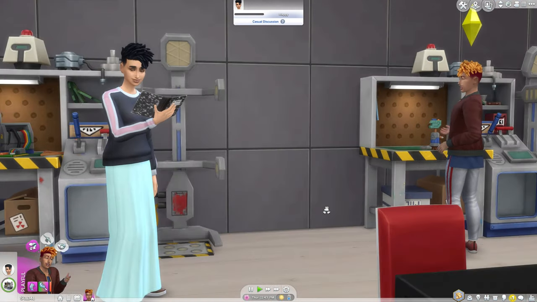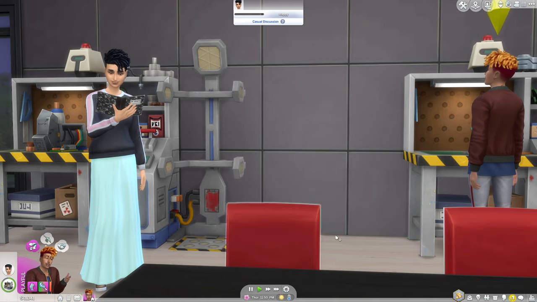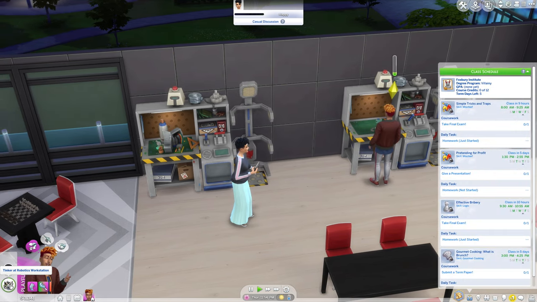I don't think Deirdre wants to chat with you, Elliot. Grandad, no, I do not want to check out what's going on at the ruins. I'm at uni, I'm busy. His family are very, very clingy.